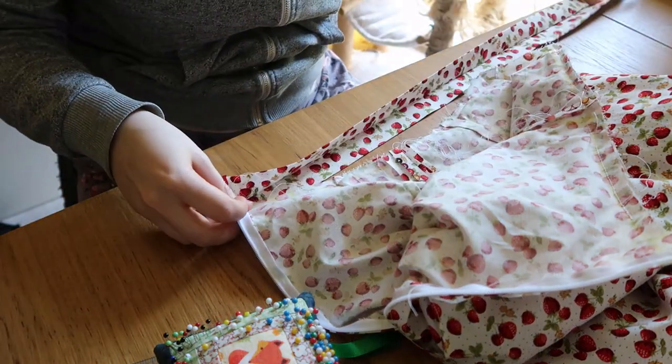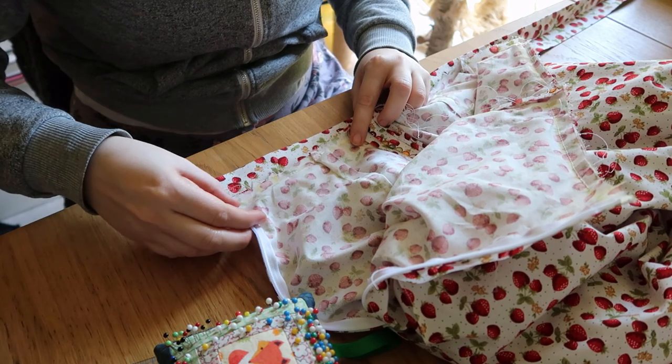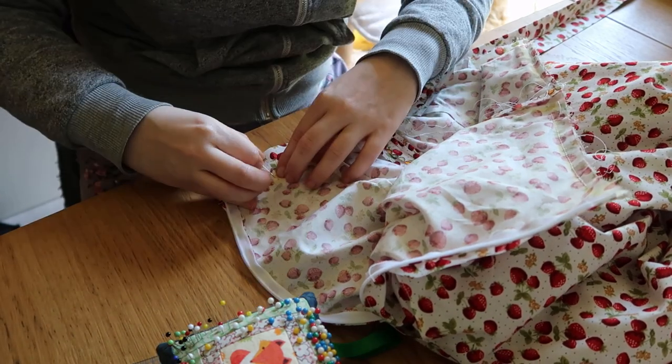Now with a waistband, I futzed around a bit before deciding to pin and sew it all in one go, so here's a bit of pinning ASMR.